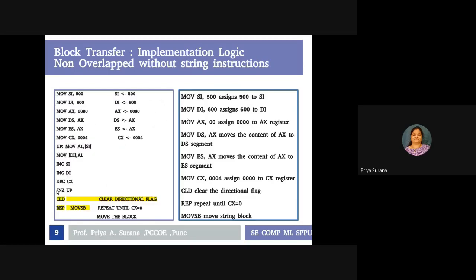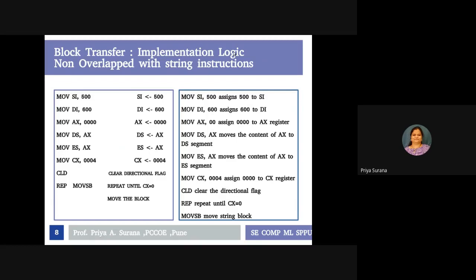Now if you check this, the only change made is that instead of these two instructions, this is added. So without string instruction, if you check the previous statement, block transfer, implementation logic, non-overlap with string instruction.